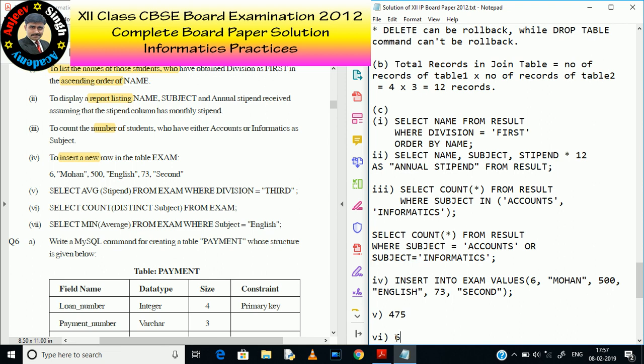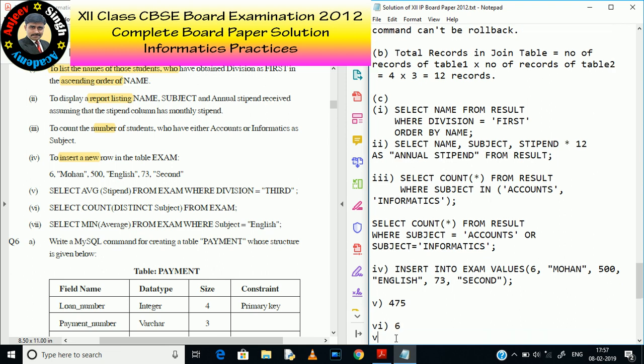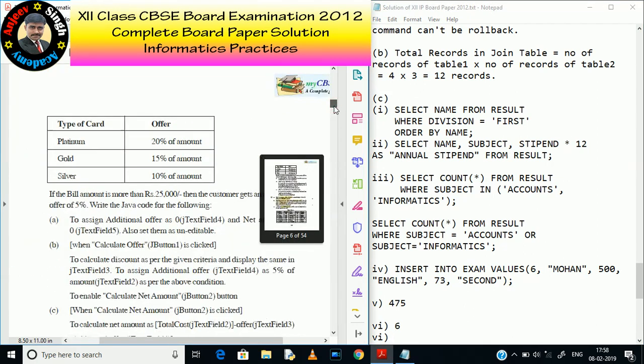Next is the select min query: select min average from exam where subject is equal to English. So now you have to see where subject is equal to English and find the minimum value. Let's look at the table.